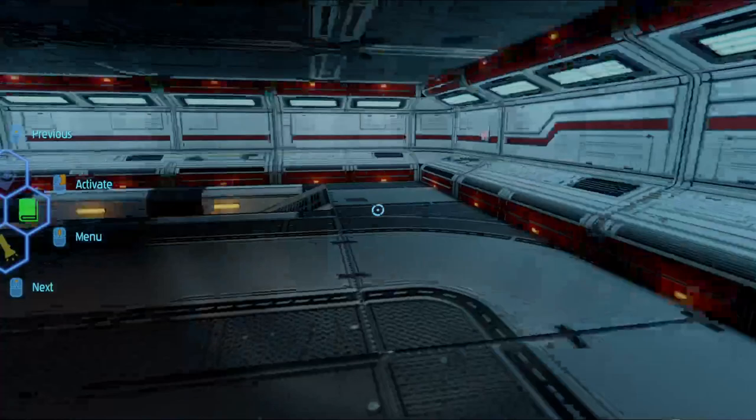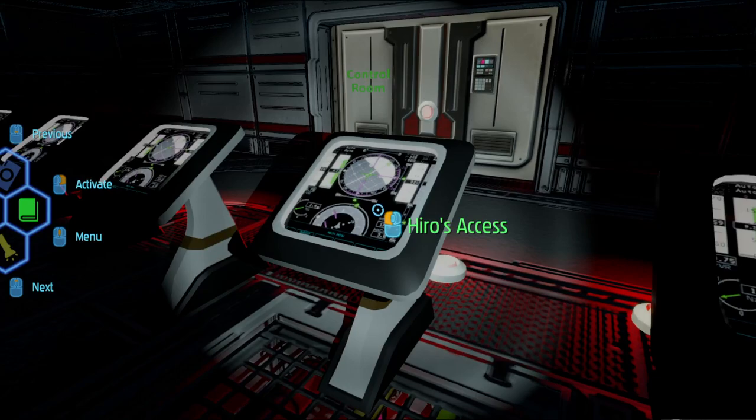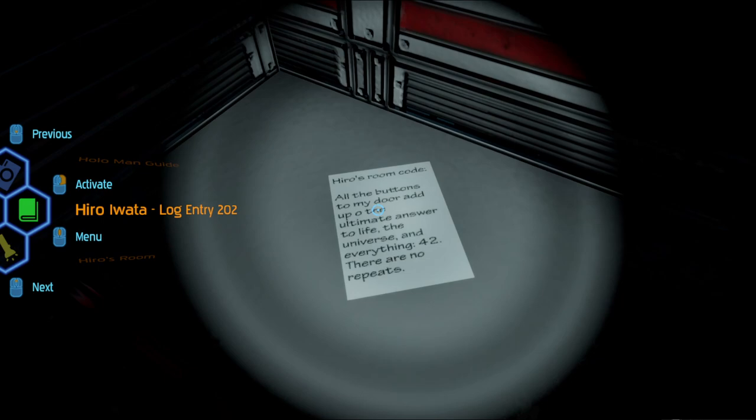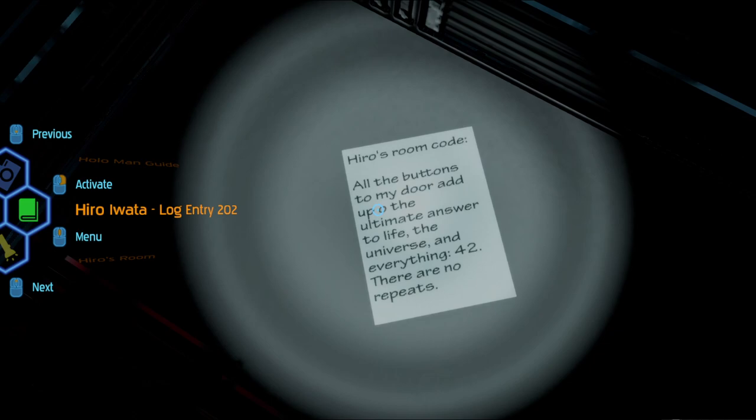This isn't creepy at all. Tyler's access, Hero's access. So, okay. I bet each of them has their own access code inside their rooms. Hero's room code. All the buttons to the door add up to 0, the ultimate answer to life, the universe, and everything, 42. I think that 0 is a typo there. They add up to the ultimate answer, 42. There are no repeats.